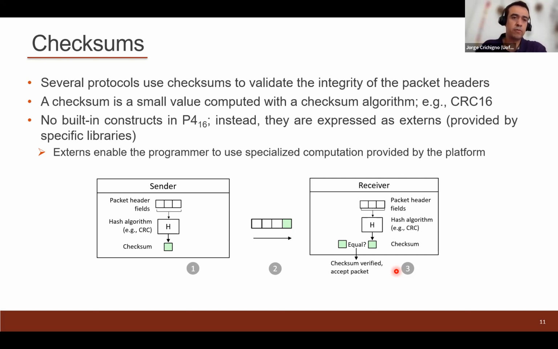So for example, BMv2, the V1 model that we're using, the library for V1 model offers certain checksum algorithms. If we're using a hardware switch, Tofino will provide this checksum functionality. It is not provided by the P4-16 built-in constructs.